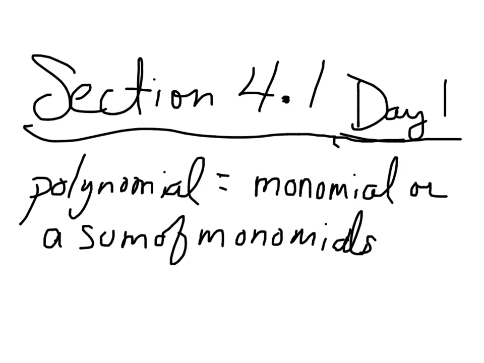Okay. So for a polynomial, we've already dealt with polynomials. Last chapter we had quadratics. That is actually a polynomial. You just weren't calling it that. Now I'm going to throw in there things like x cubed, x to the fourth, x to the fifth, all that kind of fun stuff. So that's what you're going to see in this chapter. It's not going to be squared all the time, or 5x minus 3 or something like that.